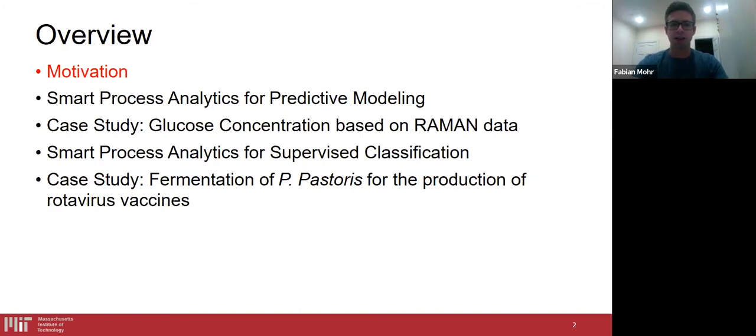I'm going to present it with a case study. The algorithm itself has been developed by somebody in our group that worked on it before I was there. So the algorithm is nothing that I've been working on, but the case study is something where I have applied the algorithm. So I thought I'll do that first to give you an idea of what exactly smart data analytics is. And then in the second part of the talk, I'm going to get into smart data analytics for supervised classification, which is an algorithm that I've been working on, and I'm also going to present it with a case study.